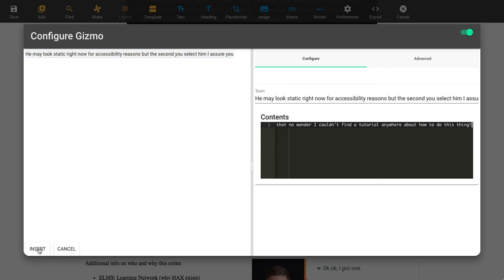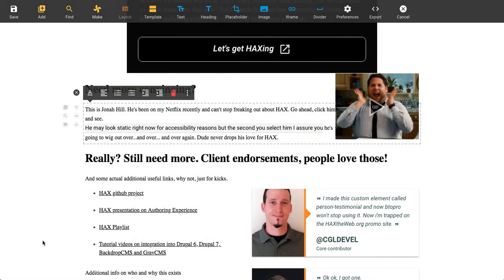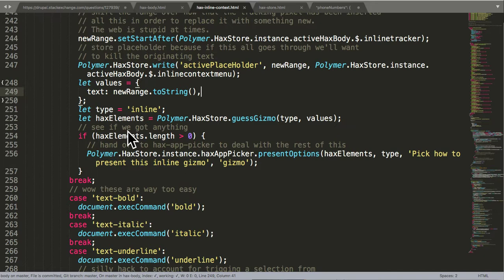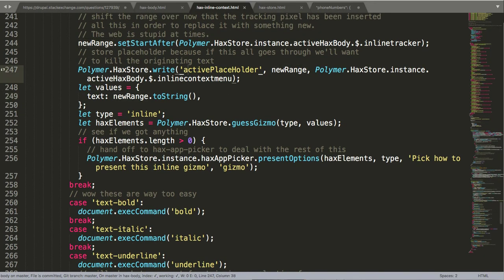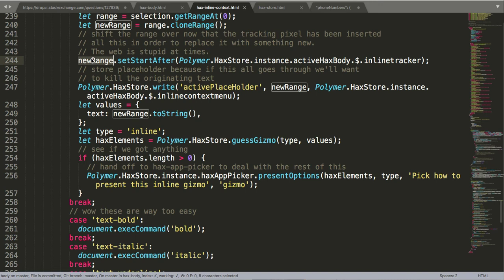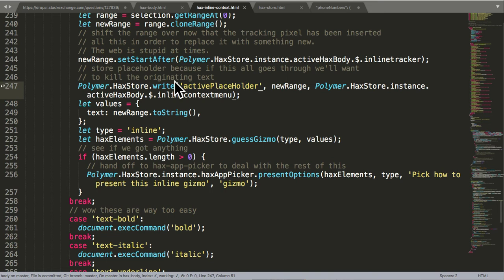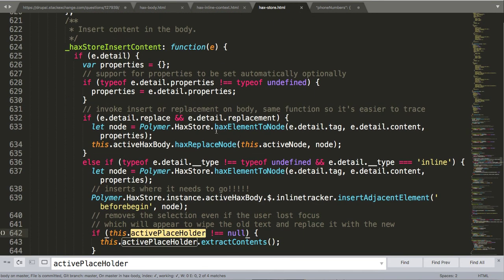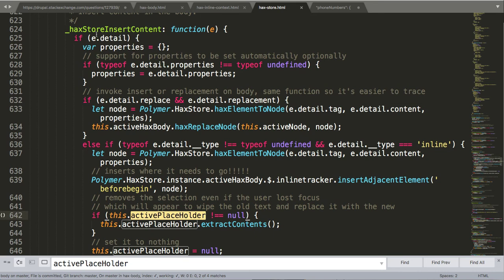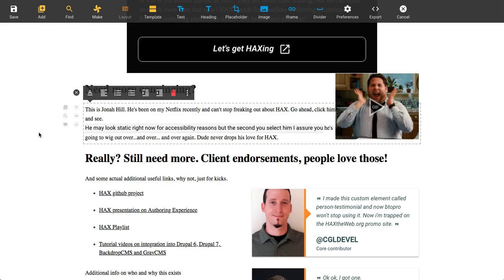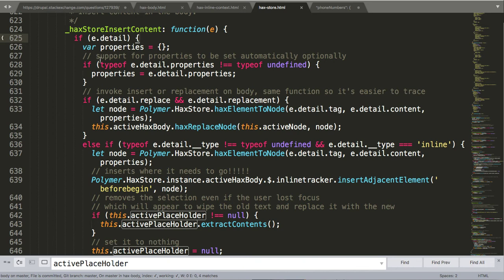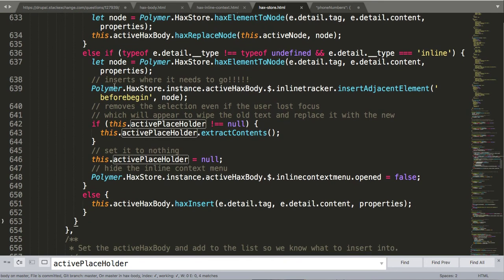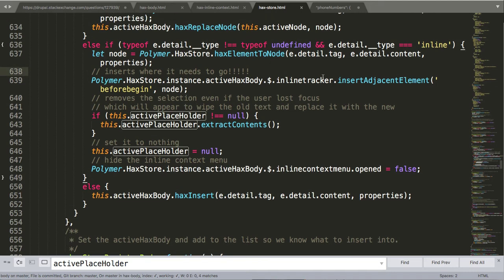So now what I'm going to do is hit insert, and because we cloned that area, we had this range, and we cloned what the original was, and then we had this range, which is effectively an arbitrary part of the page that we have highlighted. Then we set this in a global, and then we write that to this store, quote unquote. Now we can call a function, and this function in this case is going to get invoked when I click the insert button. And this function is going to generate the DOM node to insert.